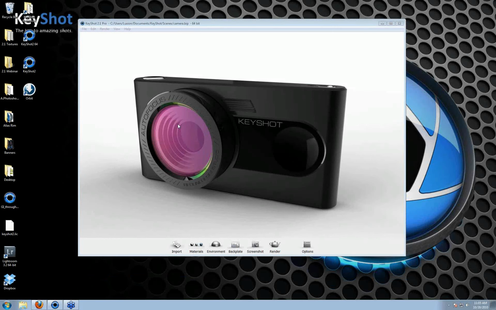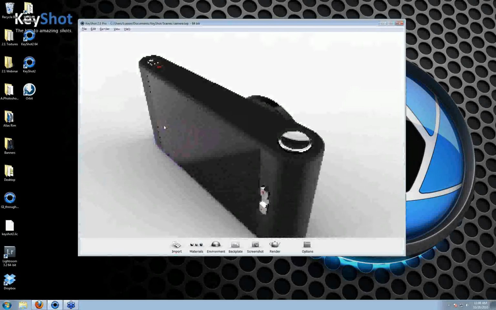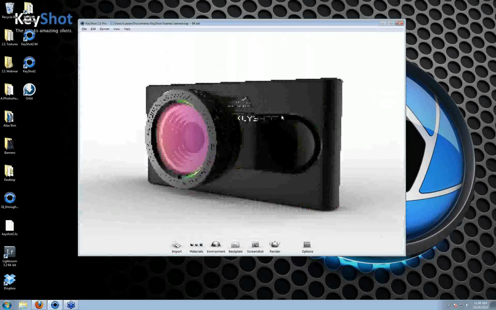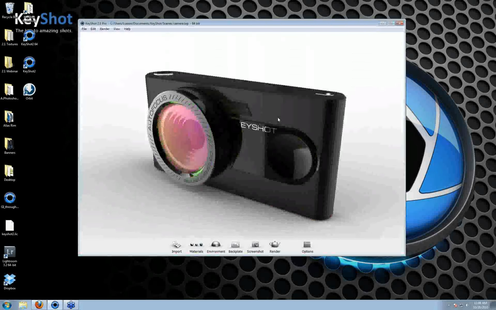Okay. Let's get down to it. So we have KeyShot here, and right now I have one of our pre-made scenes loaded. And you can see it's real-time ray tracing, which means we have accurate lighting based on a three-dimensional image or an HDRI image that's basically a sphere wrapped around the model. And you can see reflections of the model. You can see the reflection of the environment here.